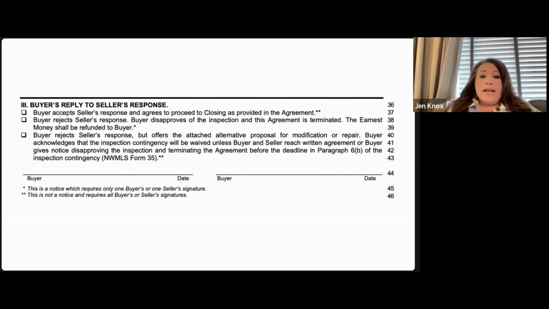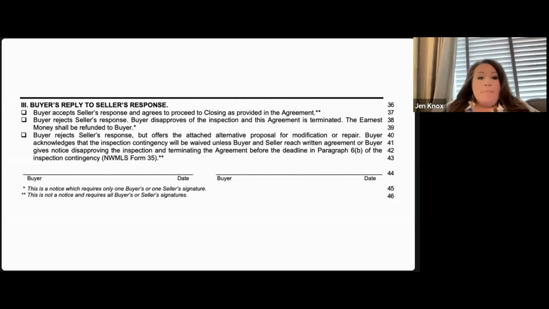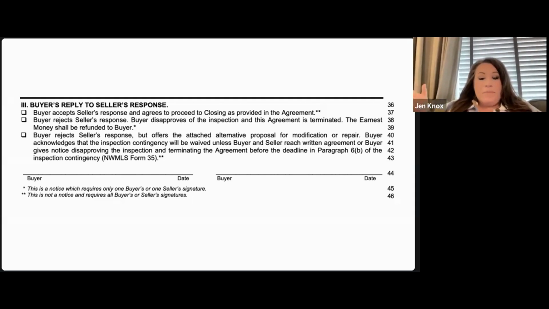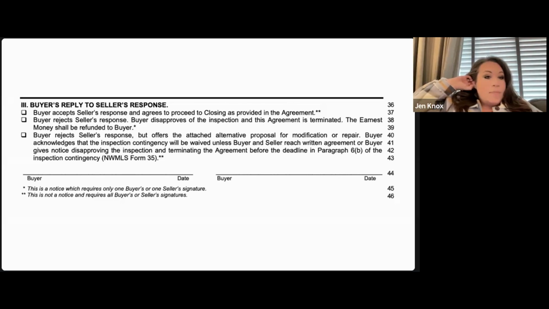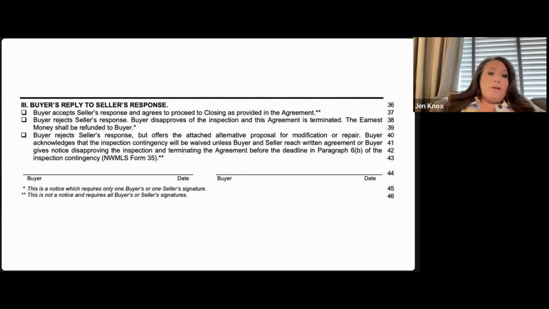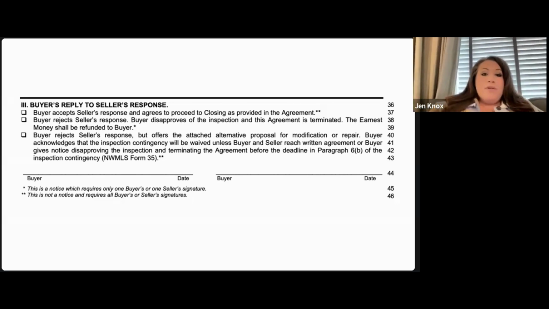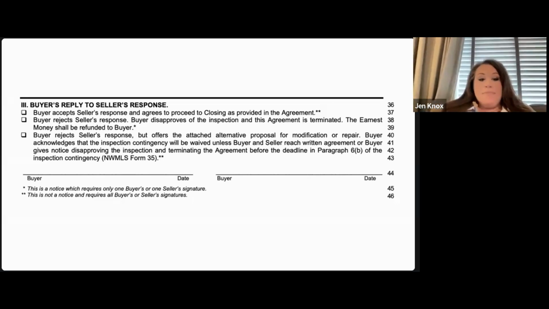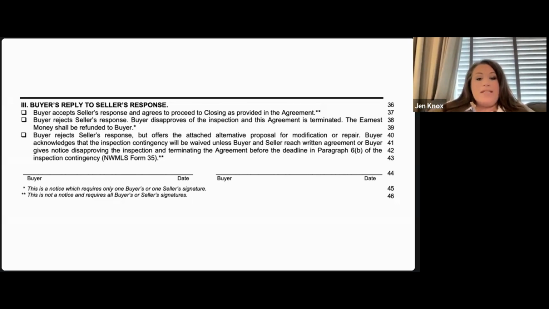Now, the buyer and seller can go ahead and sign that form 34, and then this box can be checked because it will be mutually agreed on that 34. And this one would be an option that you could check and still move forward. You could also just say that you accept everything as it is, and you can move forward beyond that. And then remember, you need to make a response completely by the time that this contingency is over, or it will be deemed waived.